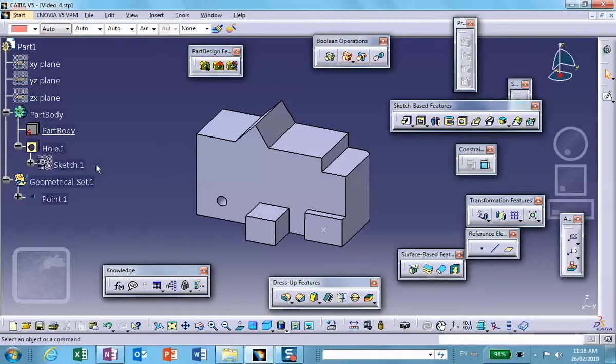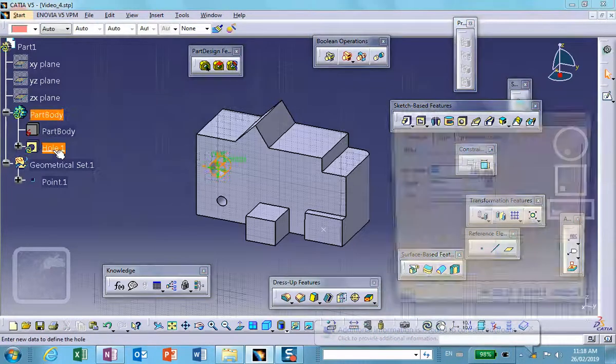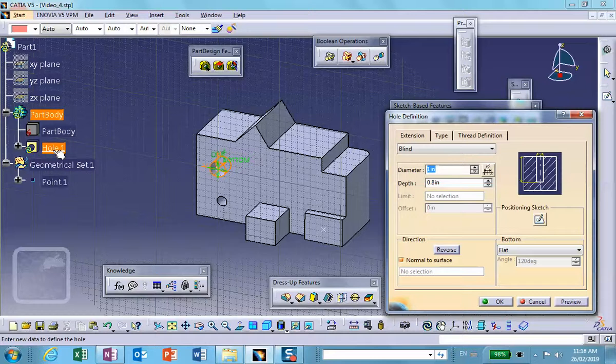But what I would like to do is move this hole to that location. Now, one way to do it is double click on this, double click on that, and then sketch position.